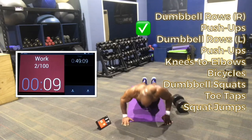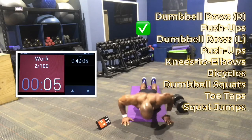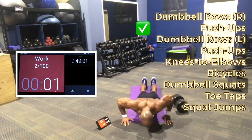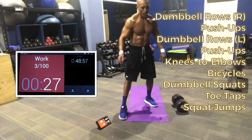Here we go. 9 seconds, good, guys. 7 seconds, good, here we go. 5, good work. 3, 2, 1, nice work. All right, pop right up. Going to the left side for dumbbell rows.